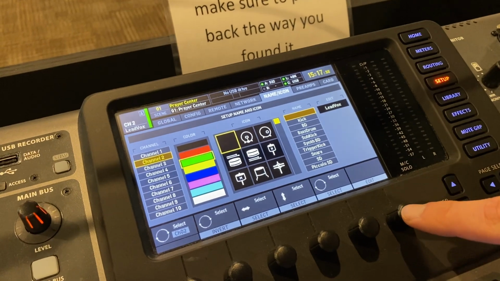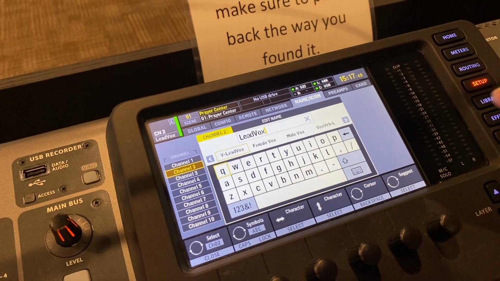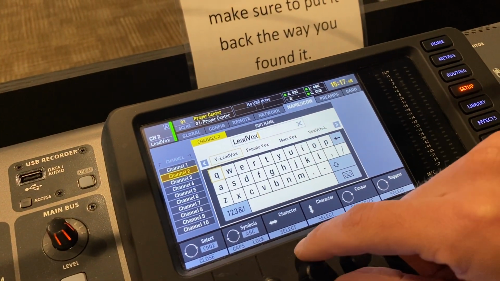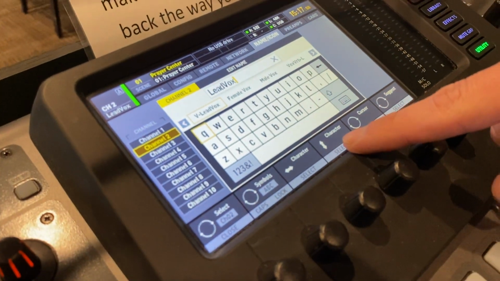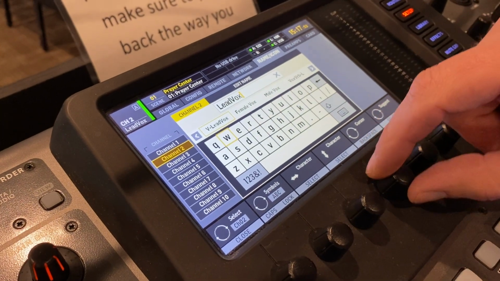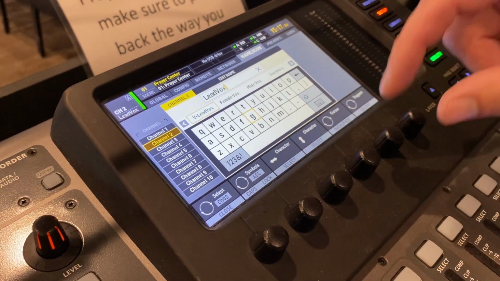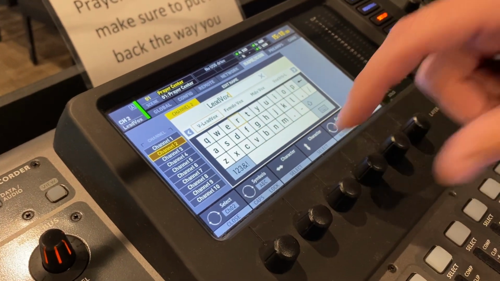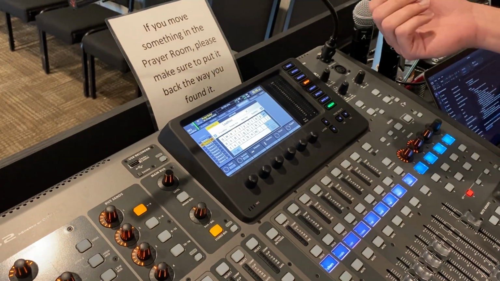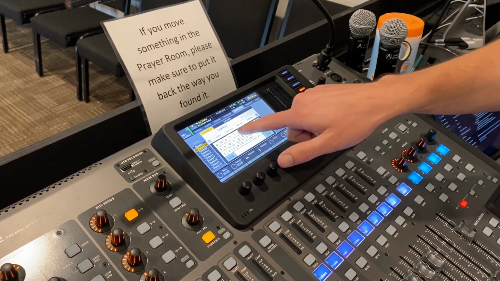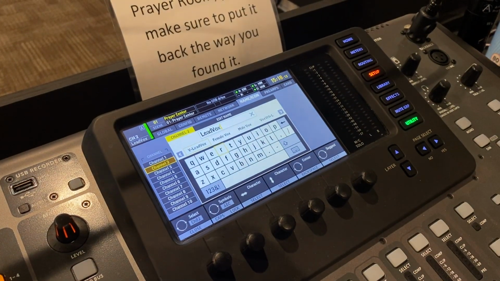And then if we edit that name, we get a very different looking keyboard. But in my opinion, a much nicer keyboard, and the way you interact with it is also different. So you now have a knob for horizontal and vertical movement. So we can go across the keyboard and we can go up and down the keyboard. Every now and then it feels a little bit backwards, but that's kind of just my opinion. I will say it is a lot faster than the old one, I think. So I think you'll find that nice, you'll find it handy. They also try to give you some more suggestions about names. Those may or may not be helpful to you.